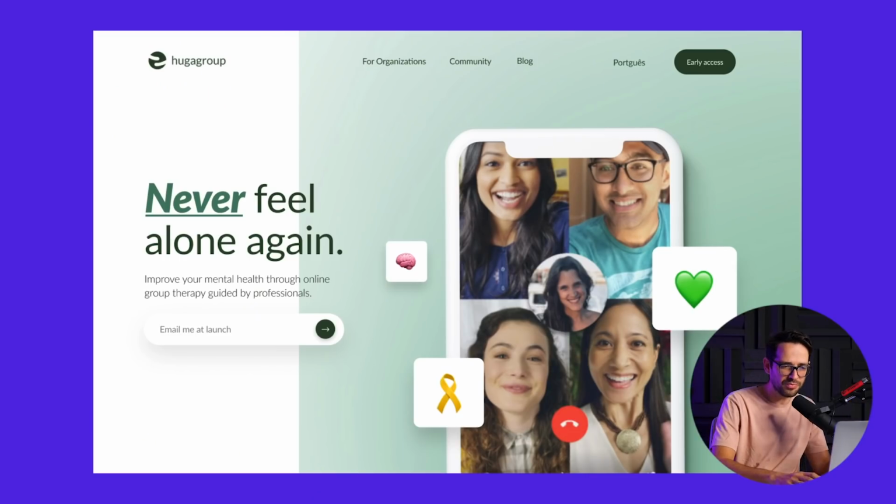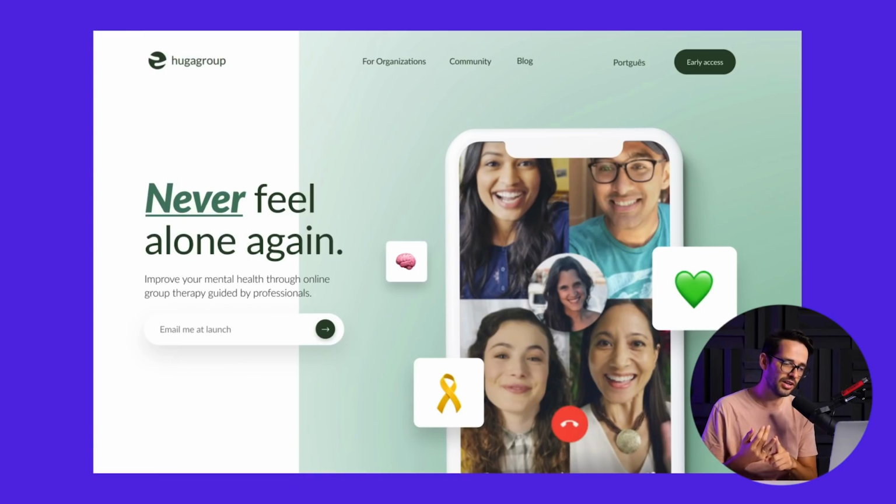All right, so the third one, check out this design and let me know what you think is the problem here. Now, the problem here is that the designer wanted to emphasize the word never. So he actually made 3 choices. The first one is let's make it bold. The second one is let's change the color to give it more emphasis. And the third one is let's give it an underline. So the first thing is it's a little bit of an overkill. If you want to emphasize something, you can make 1 change, but 2 or 3 changes just to emphasize is a little bit too much.